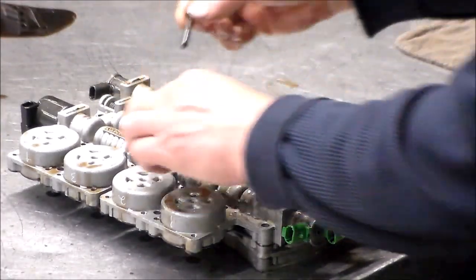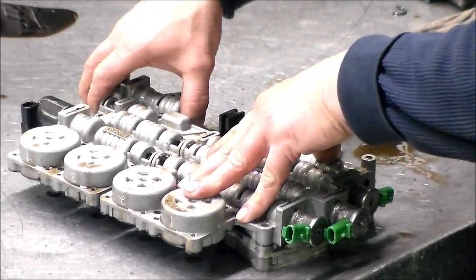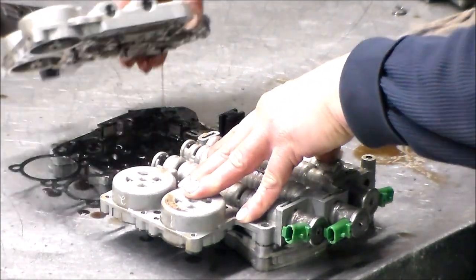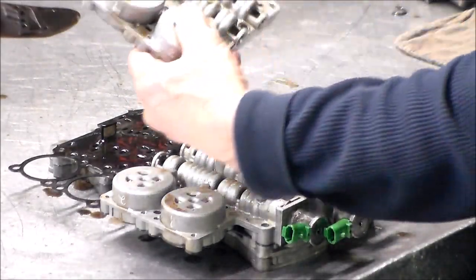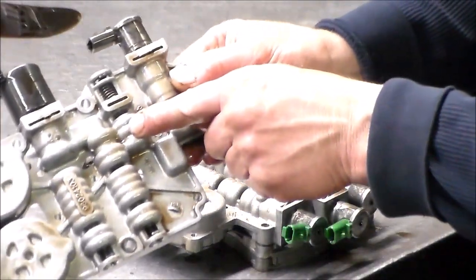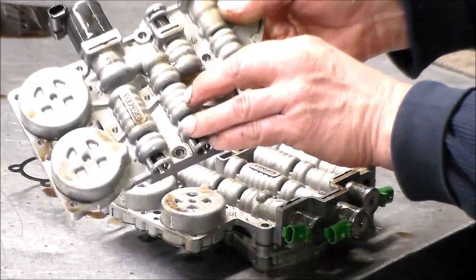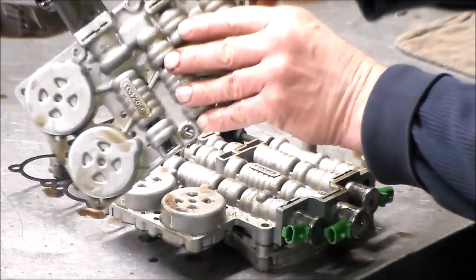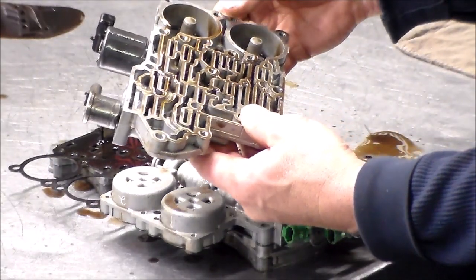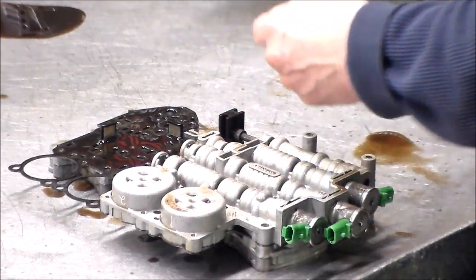Valve body should come apart. Okay, so this should lift off. All right, and here is your actuator feed limit valve, EPC solenoid, lockup solenoid. On these 5L40Es, reverse is fed through the lockup solenoid, so if you have a mechanically clogged solenoid, it's a possibility you can have no reverse.